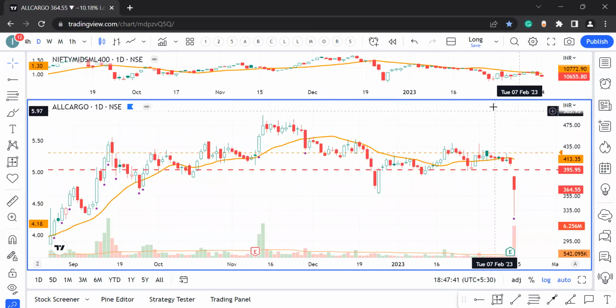So practice, because we're right now in the middle of a bad phase. If you start doing this regularly, and you can spot future leaders, then maybe focus on those leaders only. You don't need to run scans every week, every day. Just focus on those names. Whenever there is a trade ready, just give them the priority and take a trade.